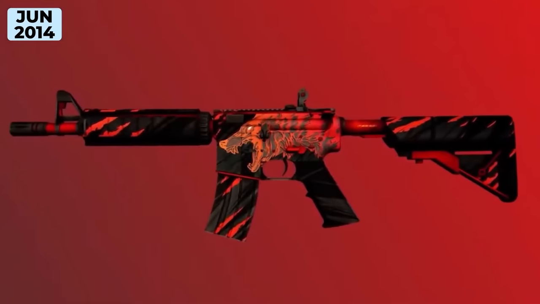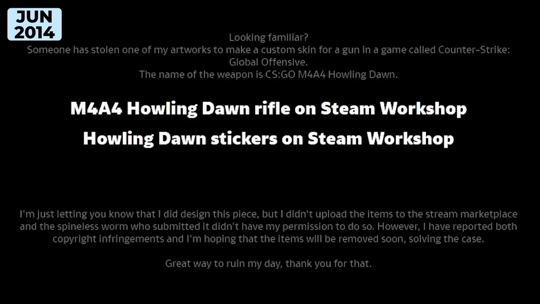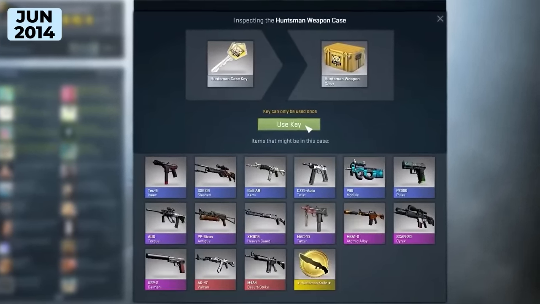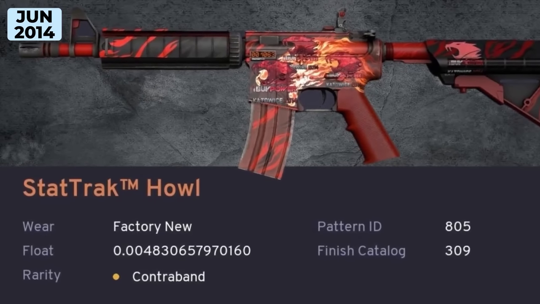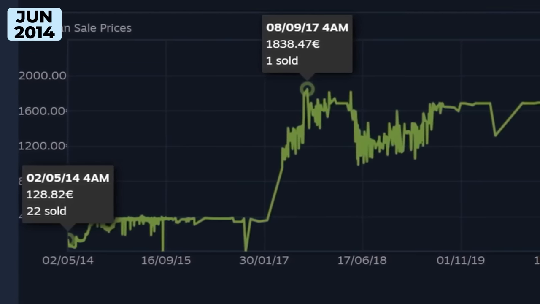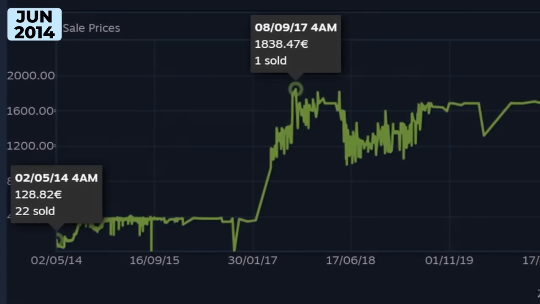It turned out the artwork on the howl was actually someone else's pooch, and that someone else was not very happy about it and filed a DMCA. Valve intervened quickly, removing the howl from the Huntsman case and replacing it with this piece of crap skin, and they also gave existing howls a new look and the special status of contraband. This naturally led to the howl becoming very expensive very quickly, and to this day, it is the most iconic and valuable M4 skin in the game.